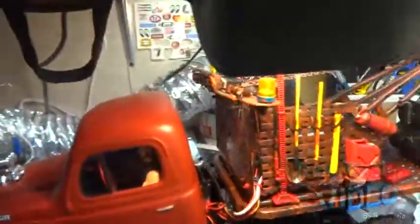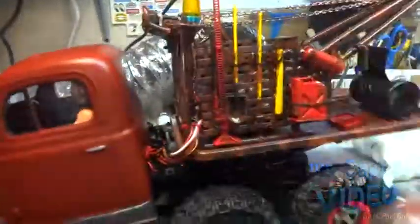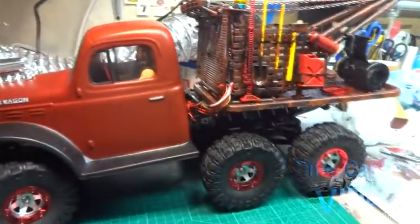And the magnets still ain't got here yet. I'm waiting for the magnets. They're in Texas. They're headed this way.